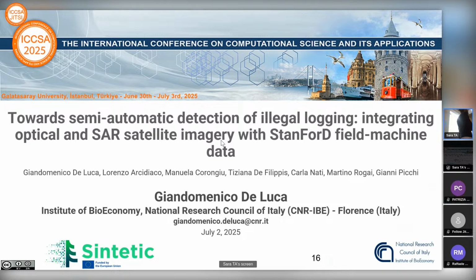Yeah, but what is illegal in built? Buildings could be... Okay, detection of illegal buildings. I think it's more contextual than spectral. Because I think the materials are the same. So if you take a roof of a legal and a roof of an illegal building, they are the same spectrally.